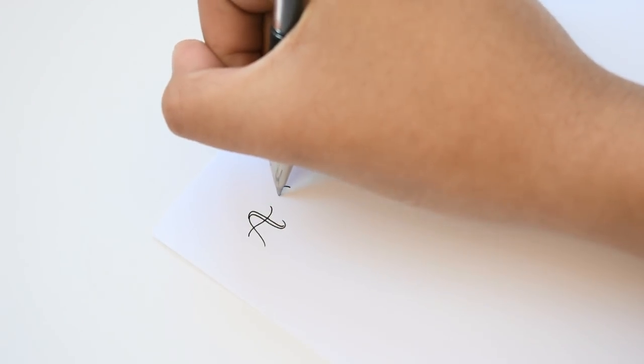The first step is to just write out the letter or word in cursive. Then add a second layer on the down strokes, which are when you're pulling your pen towards you.